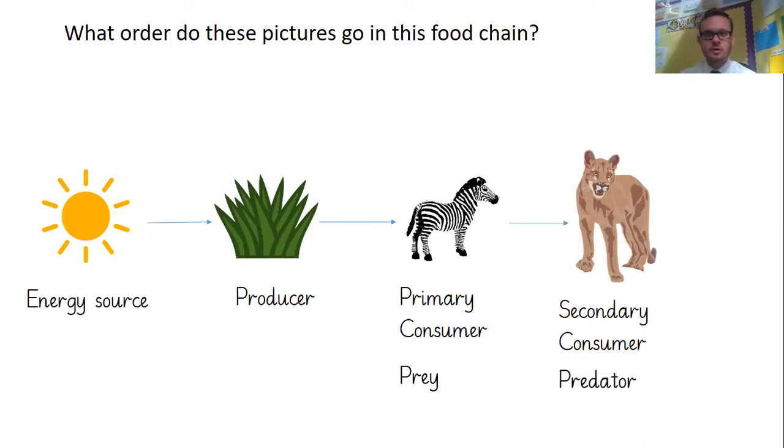Can you remember the other two names for the zebra and the lion in this food chain? Well done. Yes, herbivore for the zebra because it only eats vegetation, grass, for example, and carnivore for the lion. And I know some of you are going to be screaming at the laptop right now that we are indeed omnivores, because we eat both. Brilliant memory.